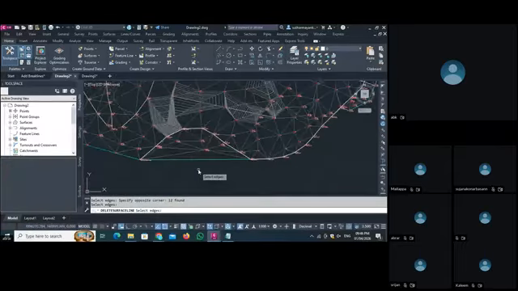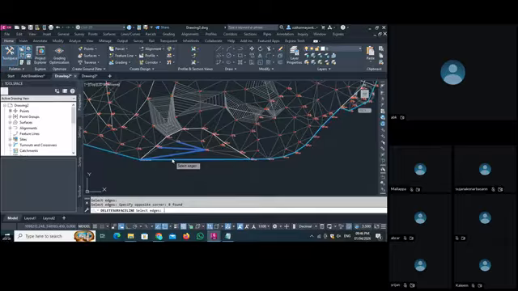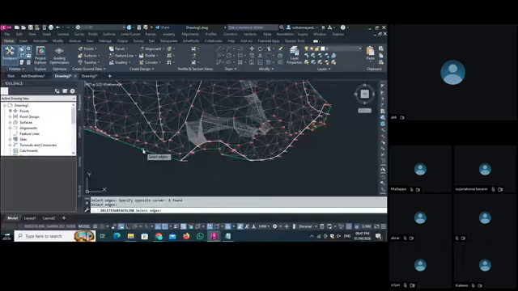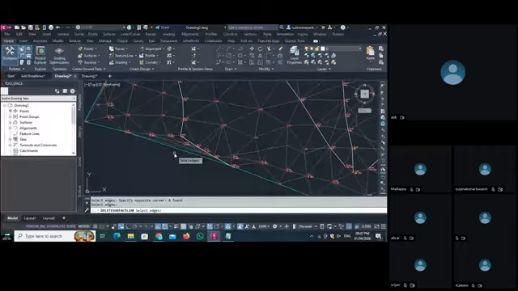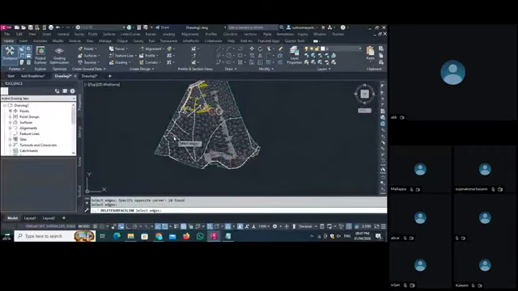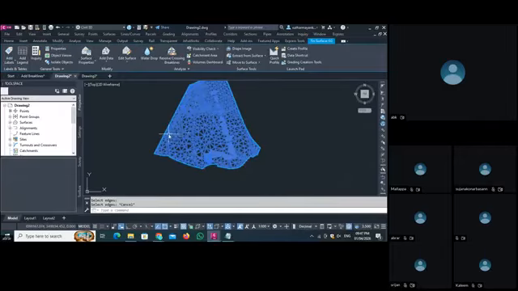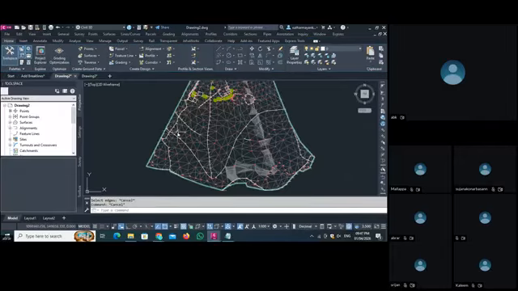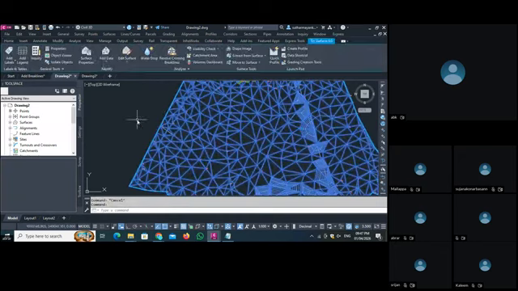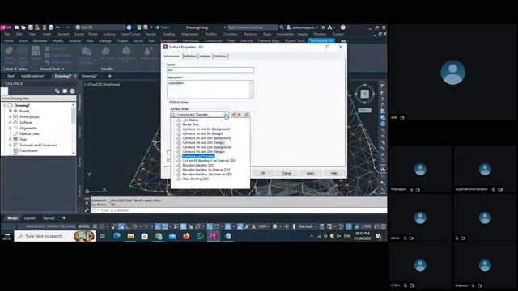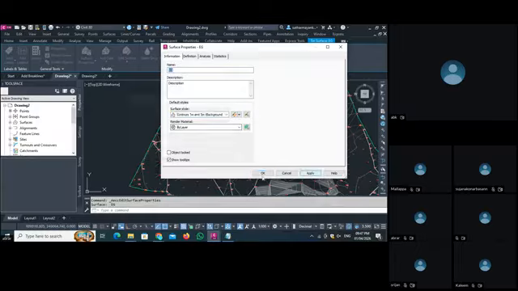But remember, if you want to modify your contour, you must select the triangles. I will show you. I'm going back. I select the contour again, go into surface properties, and select a different surface style like this one.